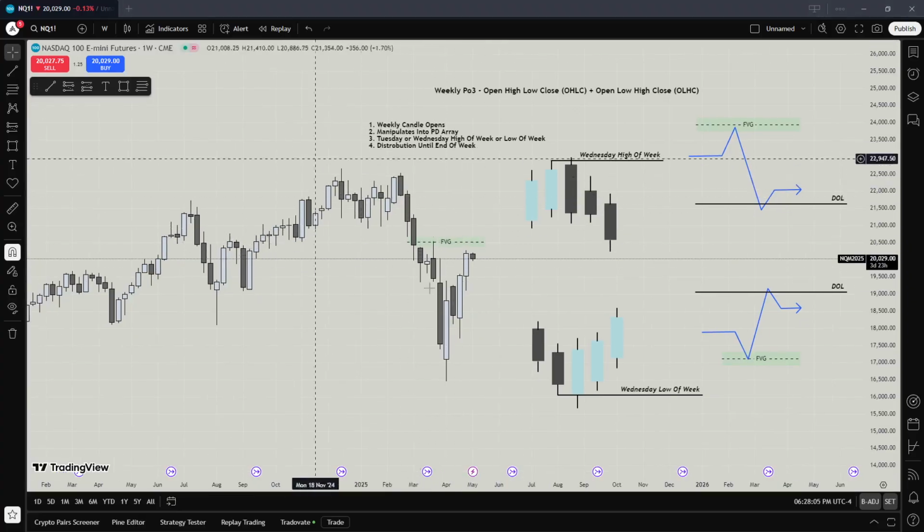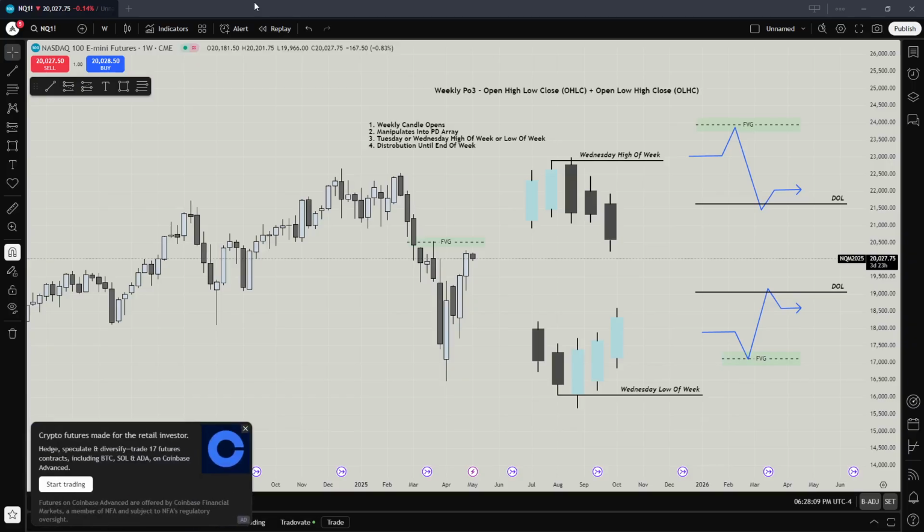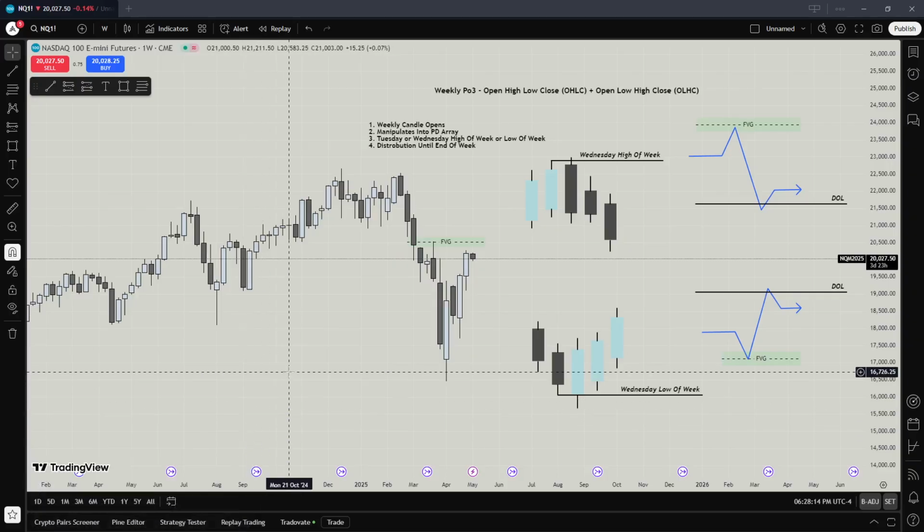So what are we looking for over here, right? Price only moves two directions. We're moving from internal range liquidity to external range liquidity and vice versa, so external to internal, right? So there's only two ways that we can move. We need to know that. So the one we're going over is obviously bearish.